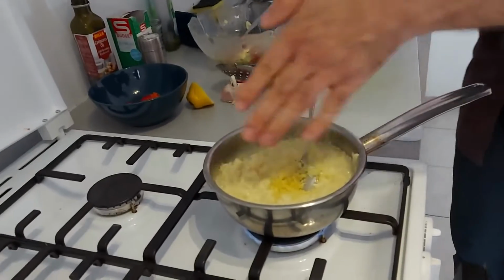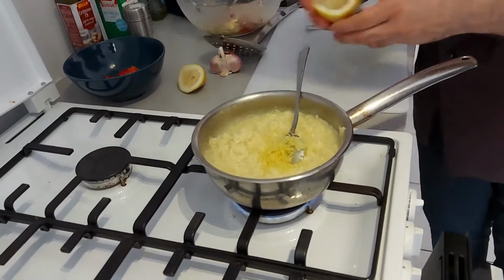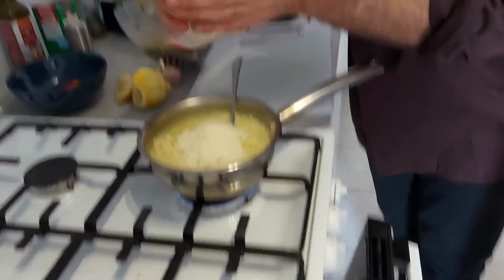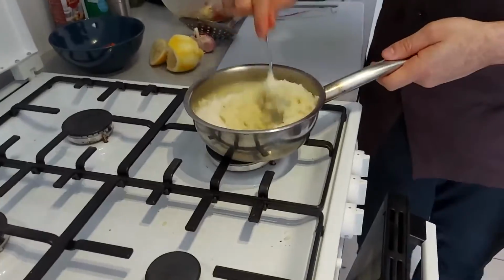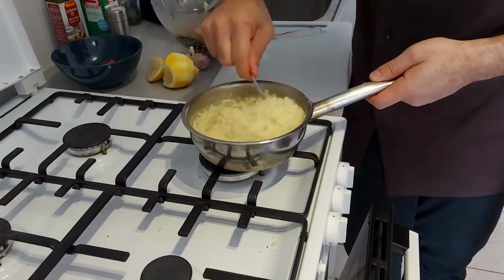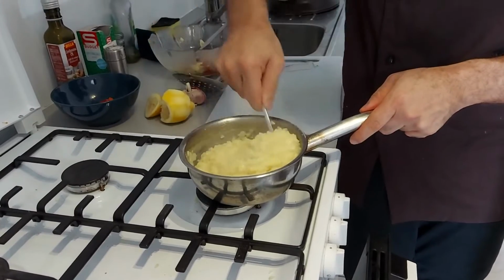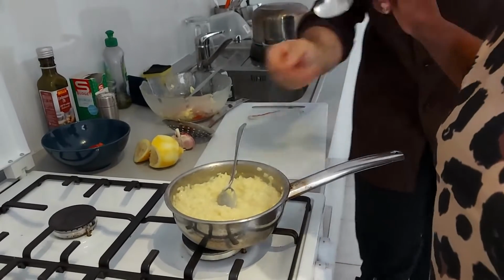Look, so now our risotto is finished. Okay, let's come up close. So now we add the zest of the lemon, and some juice too. And Parmigiano. Okay, turn the fire off, and now we just want to mix. Mix it up. Give it a one minute break, and then you can test again, if you want more salt.